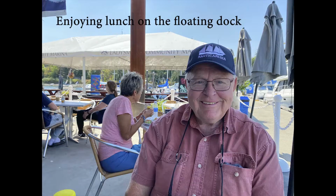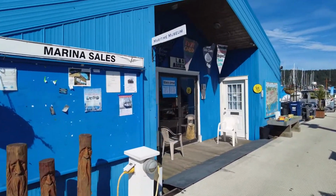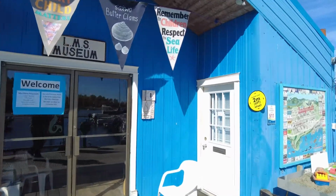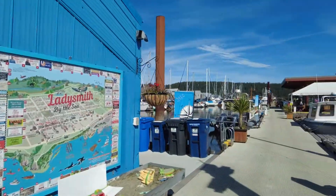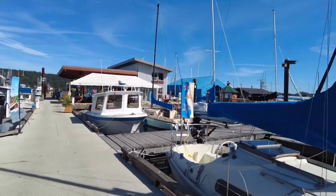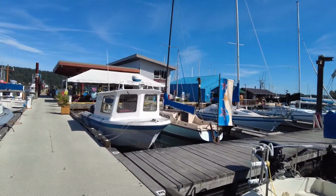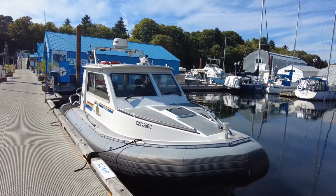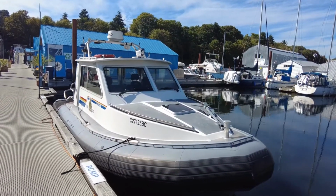A restaurant is one of the hubs of activity. It has a nice menu and excellent outdoor seating, which puts customers in close contact with the goings-on. It's a bustling place, very enjoyable to spend time there. There are some very handsome vessels berthed at the floats and are worth inspecting as part of the Dockwalk. Among other working vessels, an RCMP police boat is prominently berthed there.